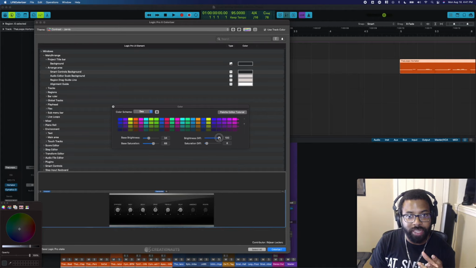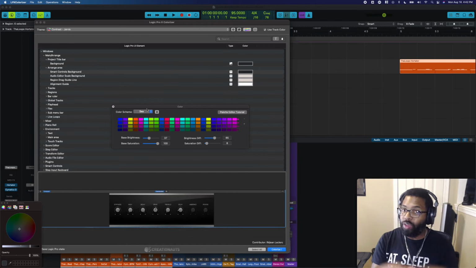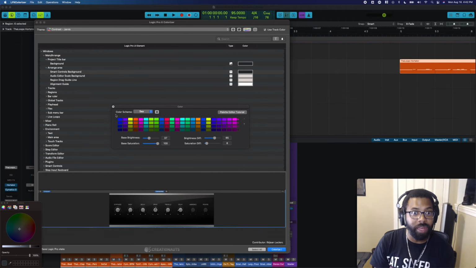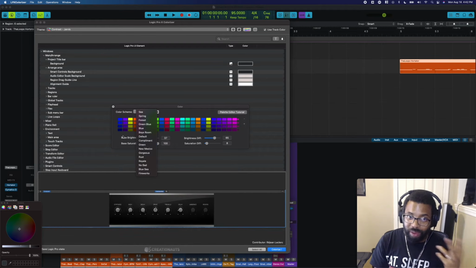You can change the brightness, how bright you want it, how base brightness is, the saturation. You can get really, really deep into the weeds. If you create your own presets with these, please send it to me because I would love to use them. It could take a lot of time to build your own. There's a lot of sub-menus that have been used. It can literally take hours and hours and hours to build your own. But people have done it, and if you do it, definitely send it to me or upload it to some community where I can access it because I love to download them.